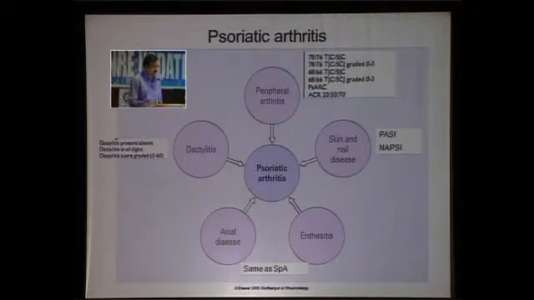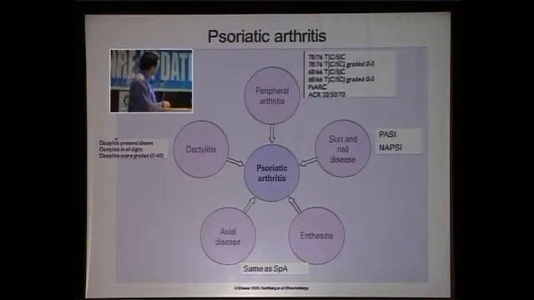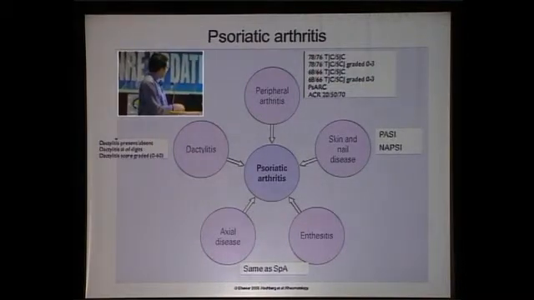So, coming to psoriasis. Psoriatic arthritis, we know there are different domains. It has peripheral arthritis. Peripheral arthritis is basically done by tender joint count and swollen joint count. Then there is enthesitis and axial disease, which is done by spondyloarthropathy, almost similar scoring systems like BASDAI and SPARCC and mSASSS. Dactylitis is very easily scored, plus or minus. And one thing that is unique is skin and nail disease, which is done by PASI and NAPSI.